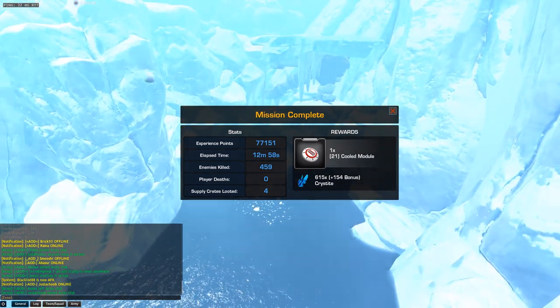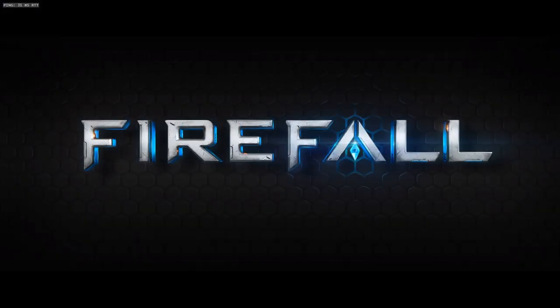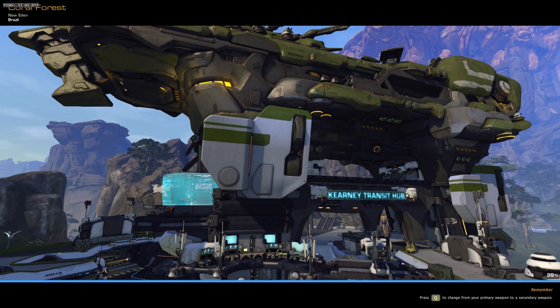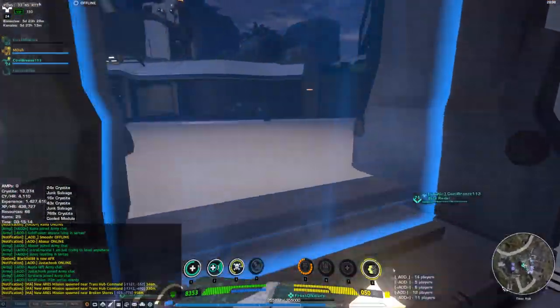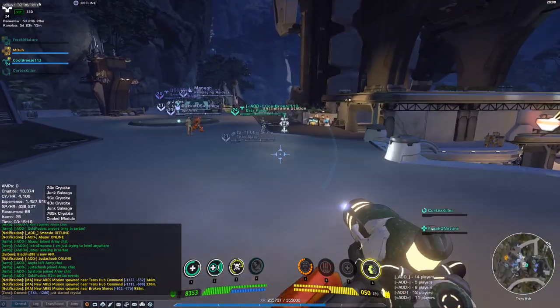So not that bad. You can get 77k XP every 13 minutes, if you are level 24. I think if you're level 21, you're gonna get 111k, with a VIP and a founder's XP boost, I don't know what you call that.